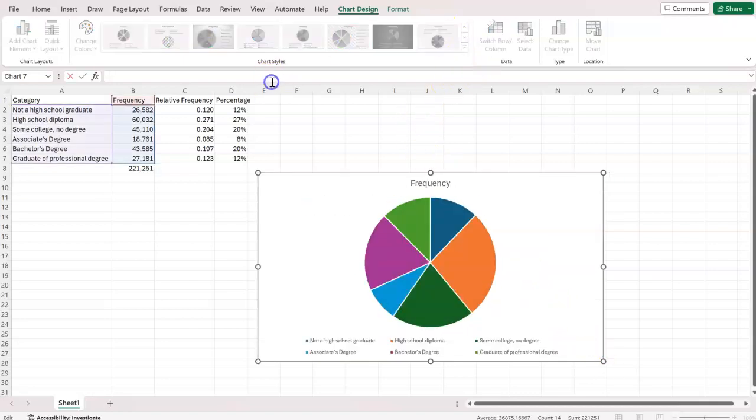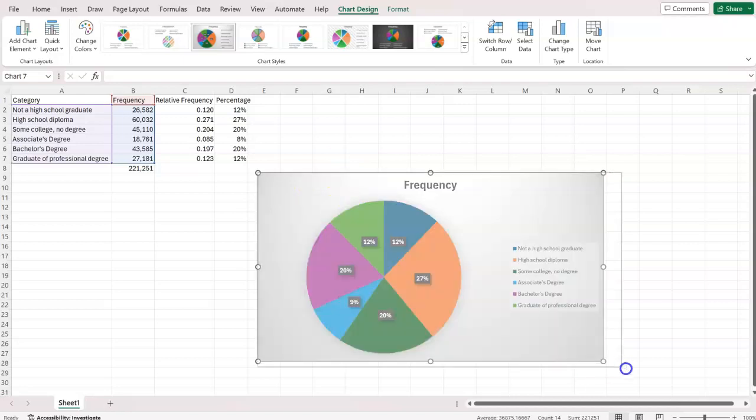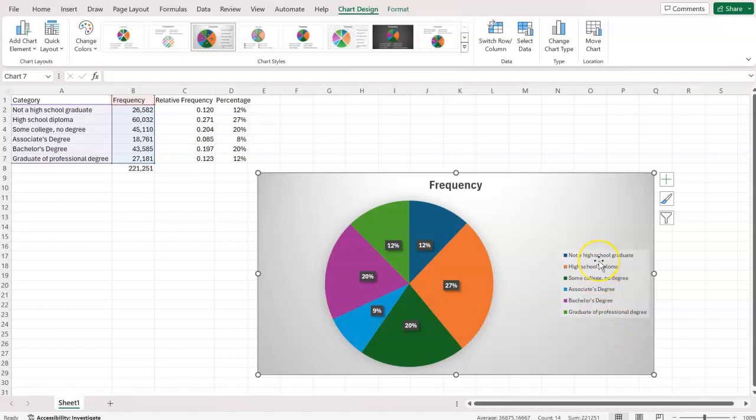You can also change, click on the chart, and you can change the different layouts. And if you notice, one of the layouts has the percentages on it. So I'll click one with the percentage on it, so it'll show the percentage. And that's a little better. The key is a little bigger here, so you can actually see the colors now. So the colors go, this is actually graduate. This is bachelor's degree. This blue is associate's. This green, this 20%, is some college. This is high school, and this is not a high school graduate.